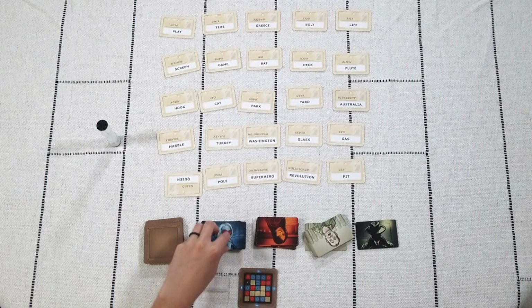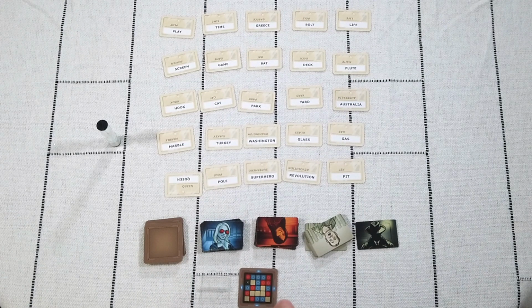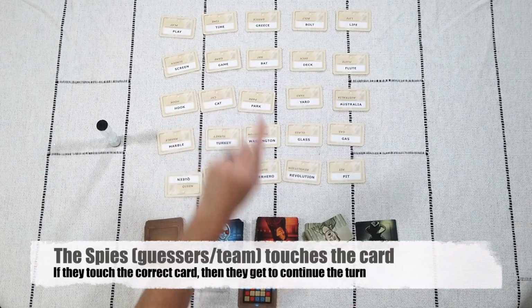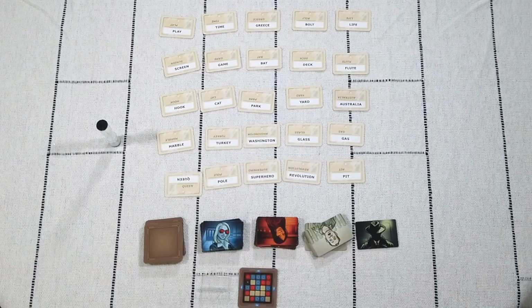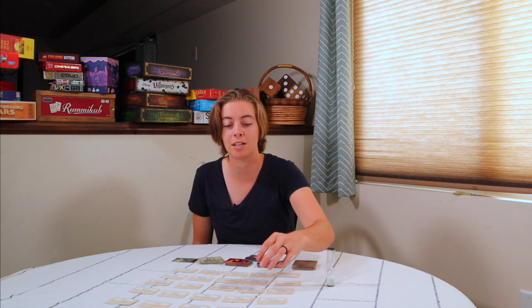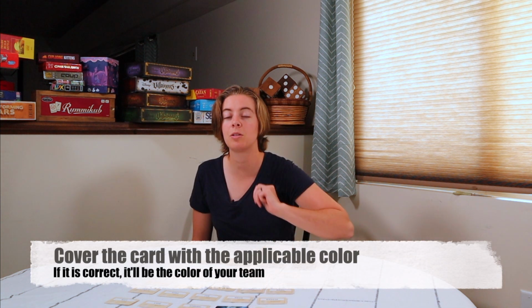So the blue team then, after hearing the clue, looks at the cards and they touch one of the cards that they think is associated with that clue. If the team guesses correctly, for example, they guess time, then you can cover that card with one of your player's cards.